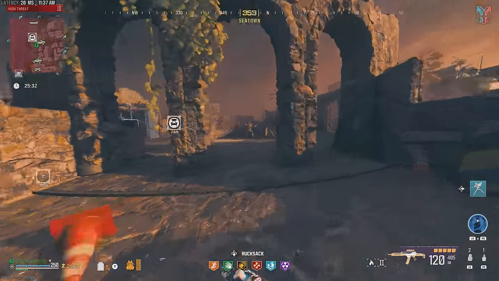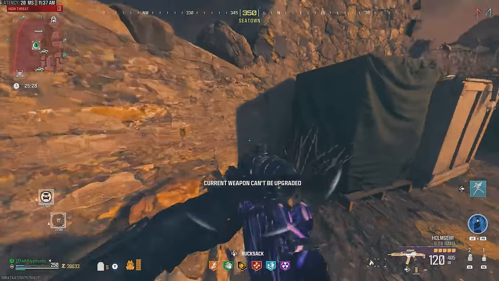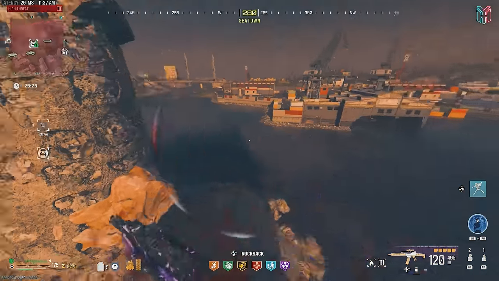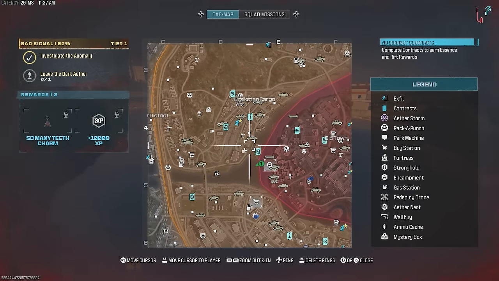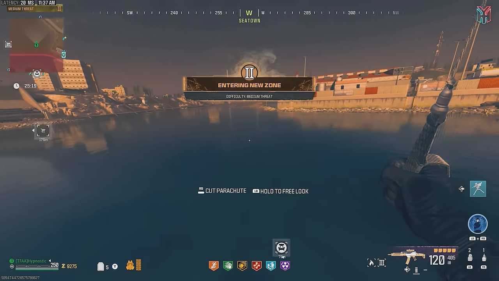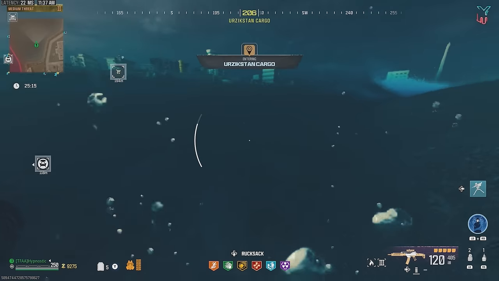I'd also recommend having a self-revive equipped and bringing along one or two extras with you, which you might find while completing the contract. If you want to spend some extra time here before going in, you could also buy two or three sentry guns, but it's definitely not necessary. It'll only speed things up a tiny bit.